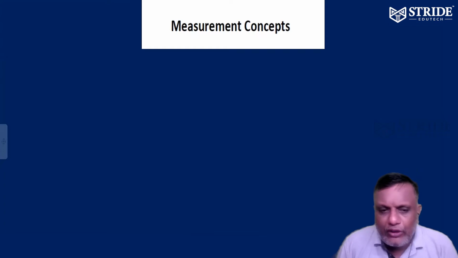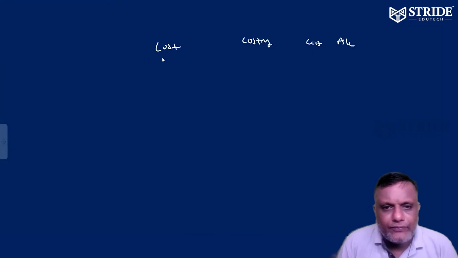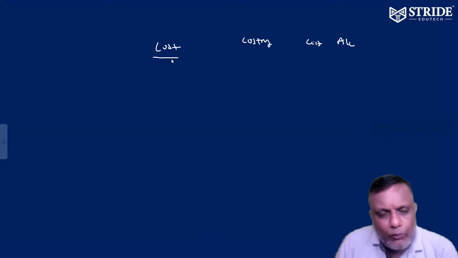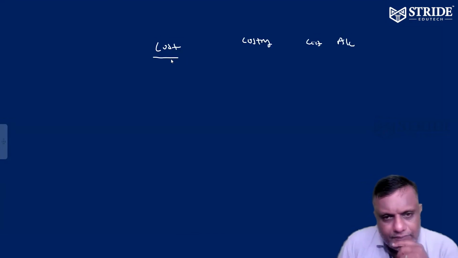Right? So before we proceed, the terms cost, costing, cost accounting. What is cost? The amount I'm going to pay in exchange for a product or a service is called cost for me. I'm going to buy something, it's a cost for me. I'm going to buy a service or any product, it's called cost. The money you pay to buy a product or get a service is called cost.